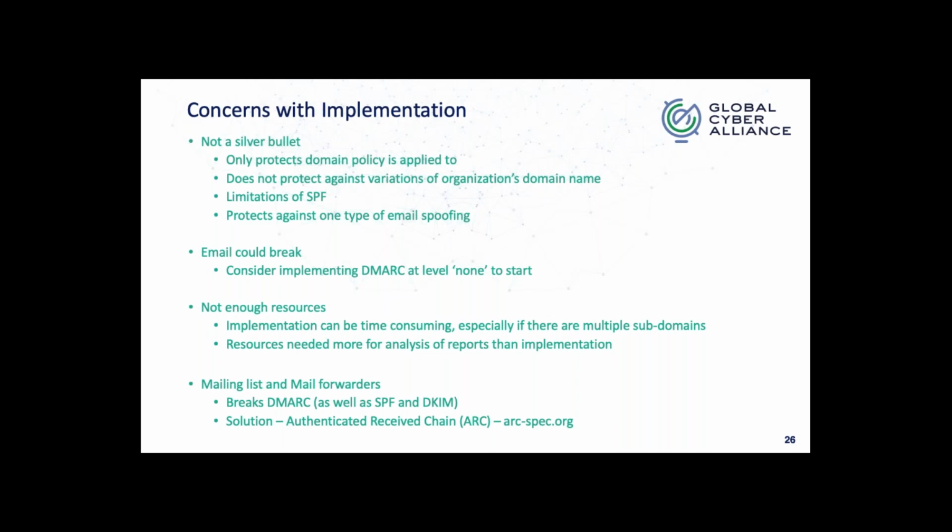Again, whether you use a third-party vendor or a free tool, it's going to take time. And then mailing lists and mail forwarders are not authentication friendly. It actually breaks DMARC. It actually breaks SPF and DKIM also. The only way around it is for those mailing list providers and mail forwarders to implement something called Authenticated Received Chain.